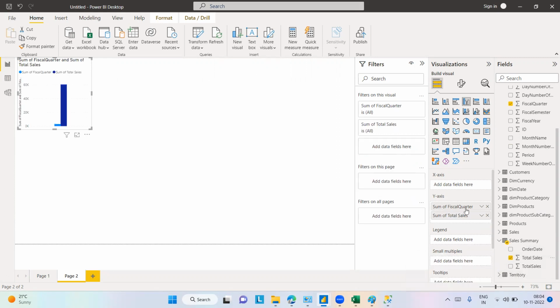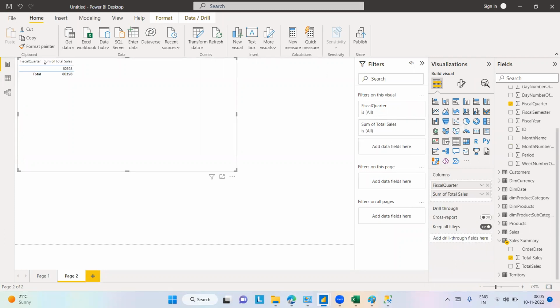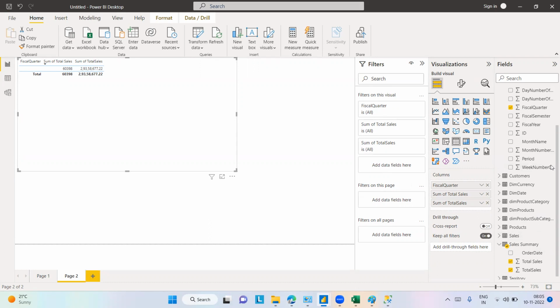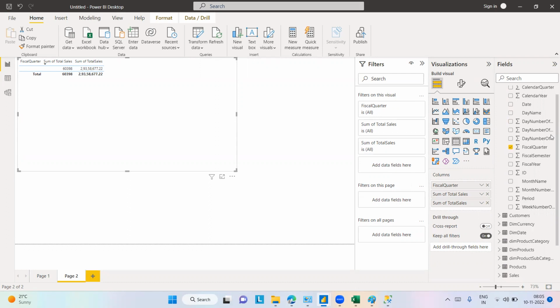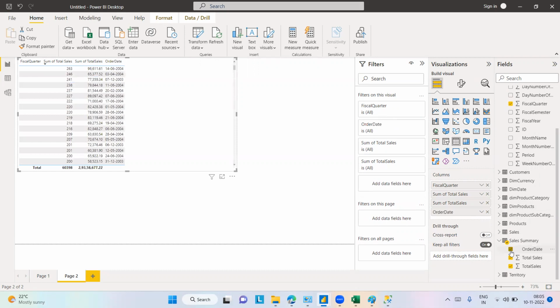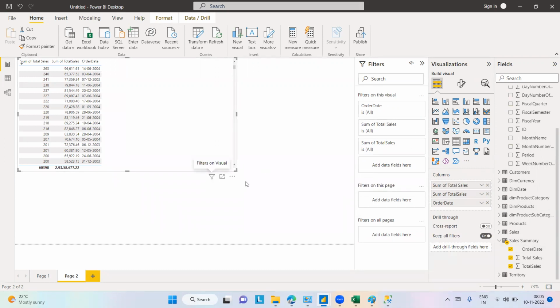Let's go order date wise. So we can see the total count.